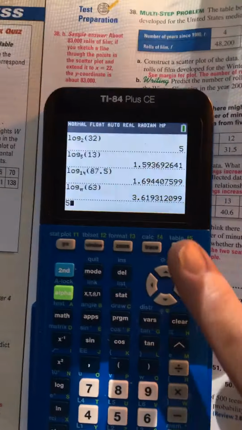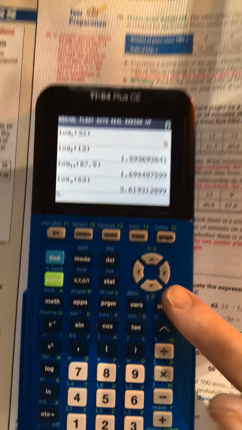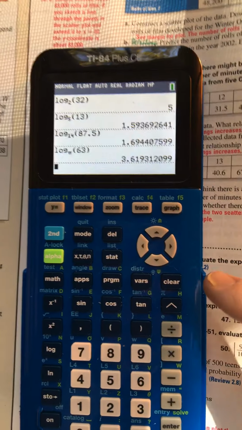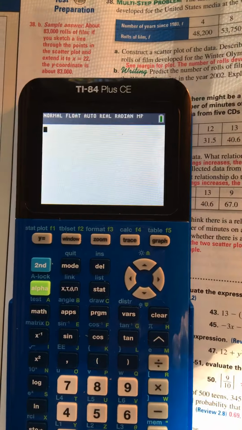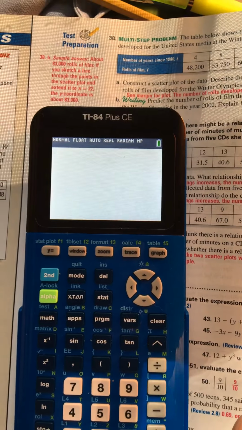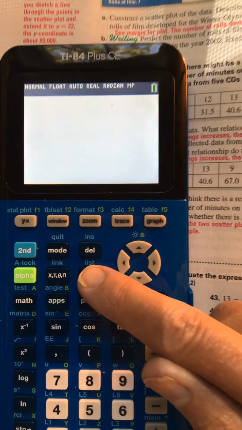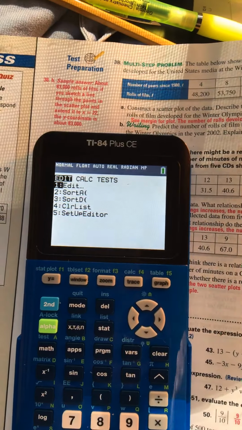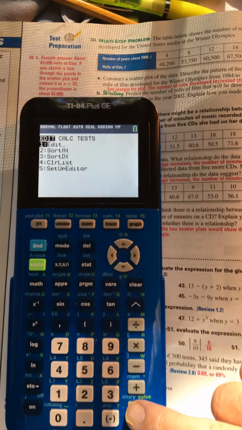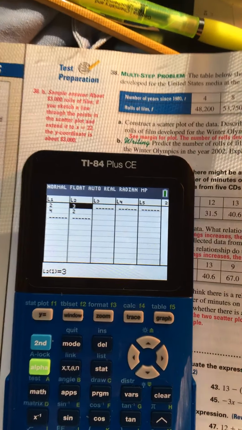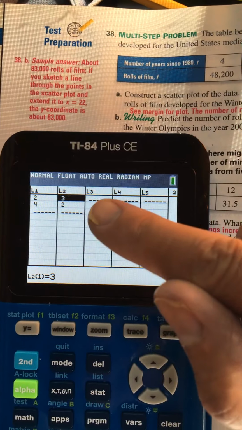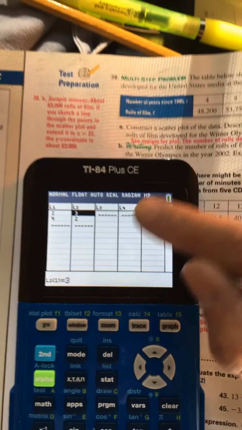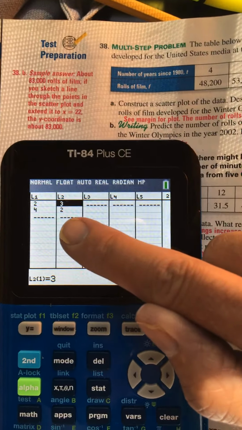All right. So first we're on our regular math screen. And if you want to clear out what's on yours, if you just hit clear, it makes it look prettier. But where we're going to go is we are going to go to this button that says stat. So everybody push that. And we want to edit it, meaning we want to put in some data. So we're going to say enter. And now you get this screen with these L1, L2. These are lists. And you might already have something in there like me, or you might not.